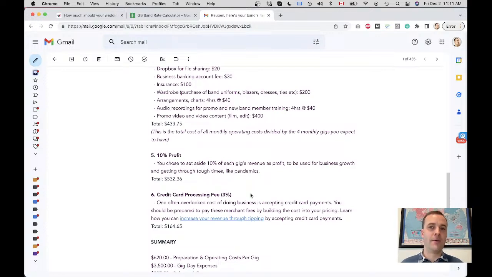Also, things to bear in mind when you let your clients pay with credit card, we've actually seen through our Back on Stage system, people are much more likely to tip you when they're able to use their credit card. It's part of our checkout process in the Back on Stage app. They can just add a tip right there. It's super easy for them to do. And you make more money that's really going to offset this 3% fee and even make you more profit at the end of the day. So that's something I'd really, really recommend. And also think about, again, what your clients are going through.